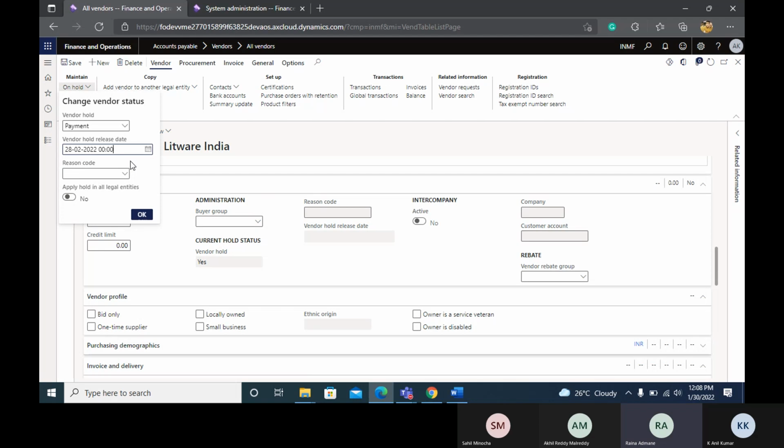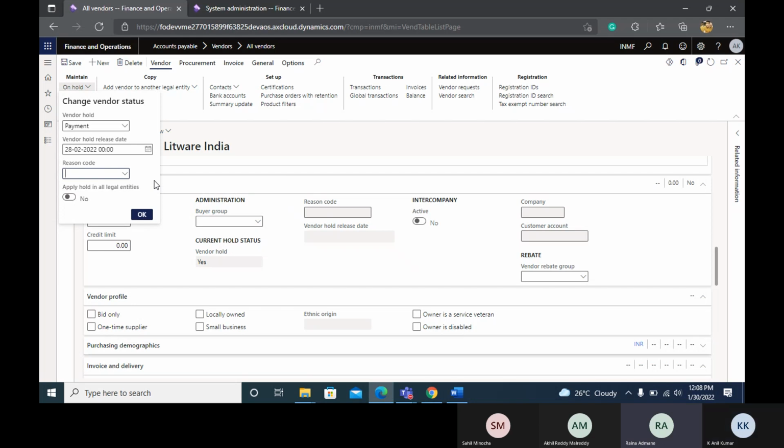Also, we need to mention the reason code there. If it is defined, we can select that, due to personal reason, due to COVID reason, or any reason. We can create the reasons for that, or disputes that happened with them. If any litigation is happening, we can give that reason.